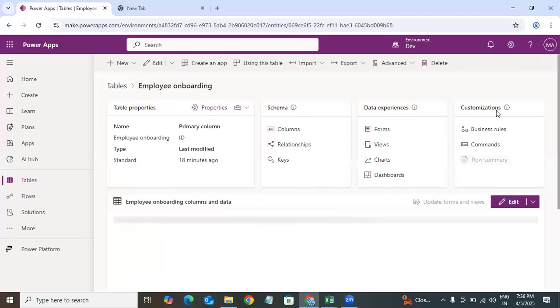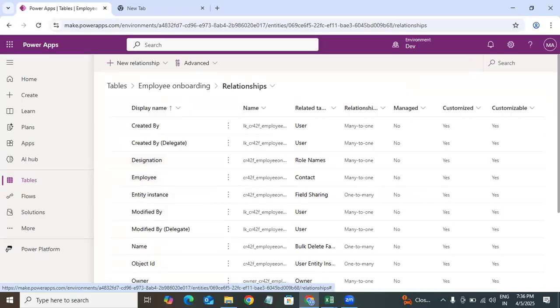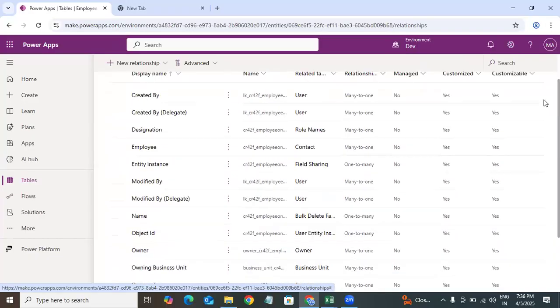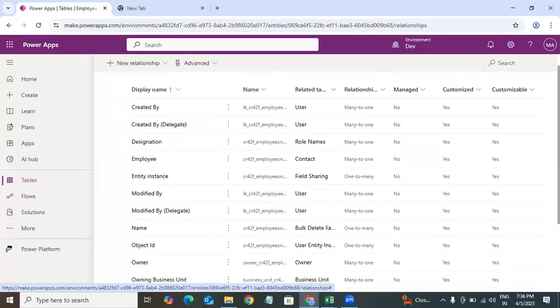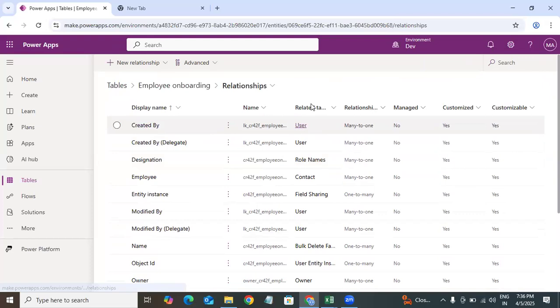See, if you go to relationships here, these are the current relationships we have with different tables. See, created by which is related to the user table. Created by is a default column.